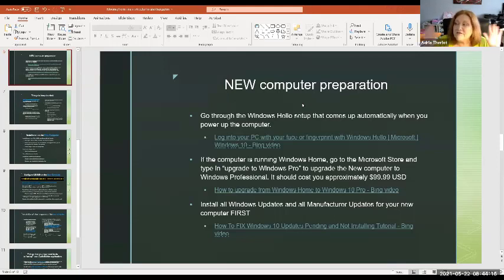So before we go any further, we need to do Windows Hello. If you've got Home, you've got to bring it up to Pro, and then you've got to do your upgrades. These are the first things Michelle does when she gets your computer. She does nothing at all before these things are done. And I'm going to surprise you here because people don't understand, and I get it, but people always say to me, why should I have to run Windows updates on a brand new system?